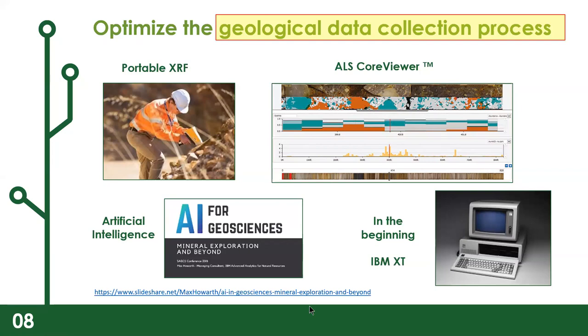And the interesting thing is this came from IBM. Why it's of interest to me is that this delightful unit on the right-hand side, the IBM XT, was how I got into computing with De Beers. With this, we were able to plot our samples without having to have a human draftsman, which was, to me, one of the game changers in the way we worked.